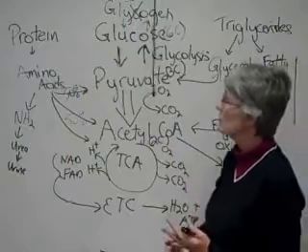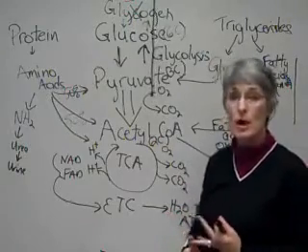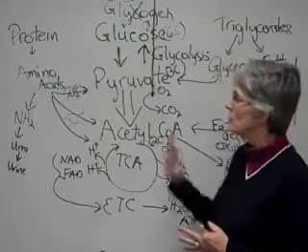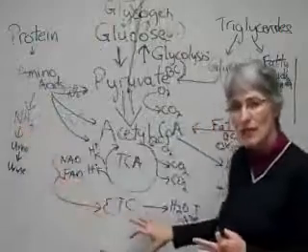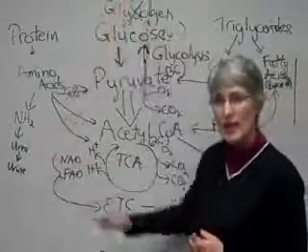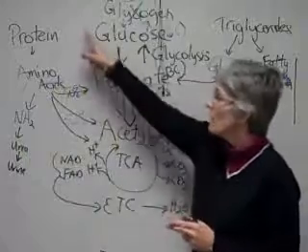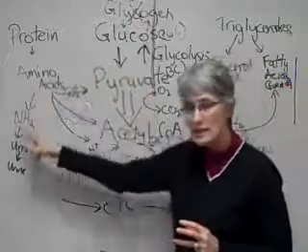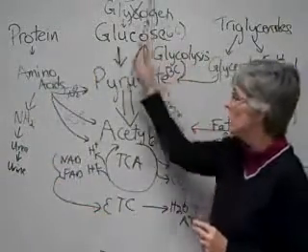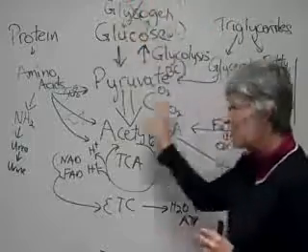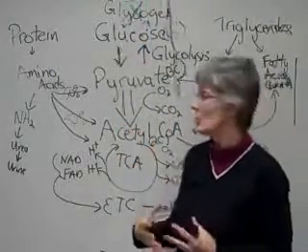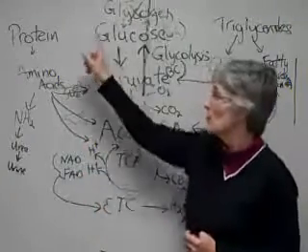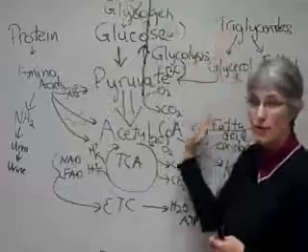So we have long-term fasting without eating, long-term very low carbohydrate diets, and the other instance where this will occur is when you have uncontrolled diabetes, because this is all happening inside a cell. Every cell has a mechanism to do this, and with diabetes you cannot get glucose inside the cell. So we have a lot of glucose in the blood, but if we can't get it inside the cell while these processes are going on, it's as if it wasn't there. So these same processes will go on until the diabetic starts taking medication to help get that glucose inside the cell. So fasting, we always have to worry about glucose, and energy we're going to get from our triglycerides.